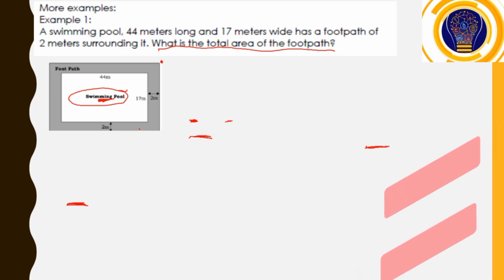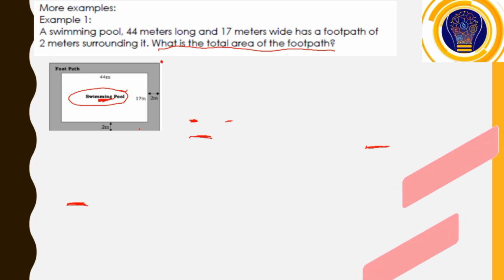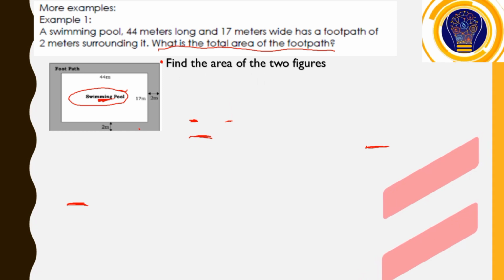Now, ang kukunin lang natin is what is the total area of the footpath. So, kukunin lang natin yung area nito. Yung area ng palibot, yung daanan, yun lang ang kukunin natin. So, meaning, to get that, this is a composite figure. It has 2 rectangles here. Binubuo siya ng dalawang rectangle. Isang malaking rectangle at isang maliit na rectangle.